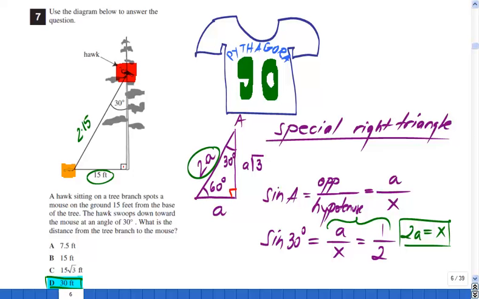Problem number 7. And there are many ways to solve this problem. But like I said, you either remember about special right triangles, or you will recall basic trigonometric functions. Whenever you have a right triangle, you can use the basic trigonometric functions: sine, cosine, tangent, and so on. All right, this is it.